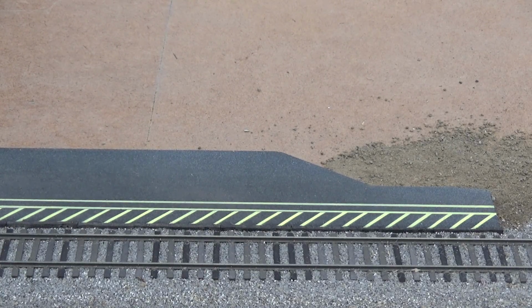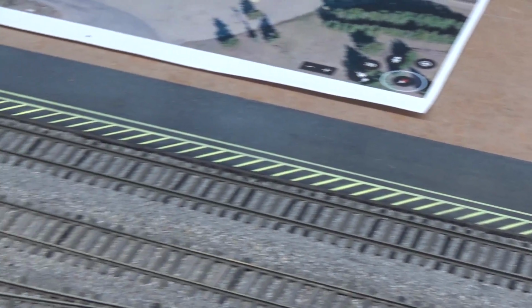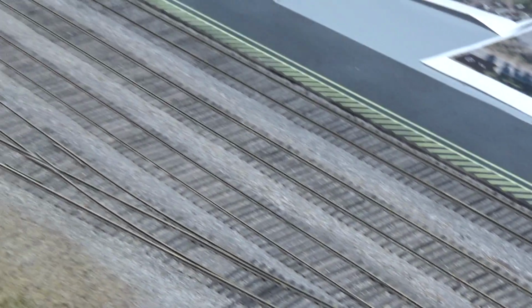I'm not sure exactly when they first painted the original warning lines on the station, but I'm going for a 2010 era, so they had these 45-degree hash marks and then another line beyond that. If you go there today, they look even different. I think there's a white line now and some thicker ones, so depending on the era, these lines have looked different. This is what I went for, and you can see all the way down the platform.